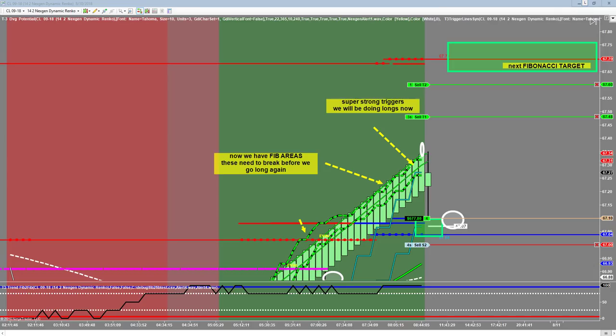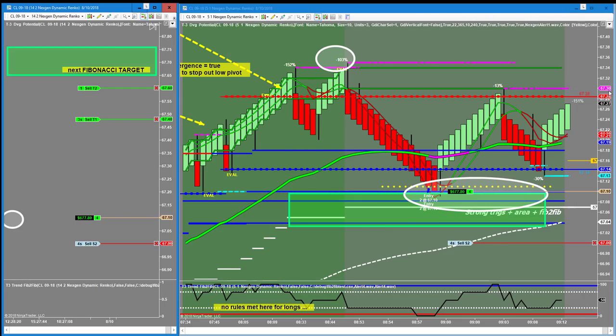So again, look at the big chart. This trade makes sense, doesn't it? It's a pullback to Fibonacci support, and the triggers are going up. Really simple. That's our trade, okay? Our stop is below all the support. Our entry is above the 14.2 reversal bar marker, and we should go up.